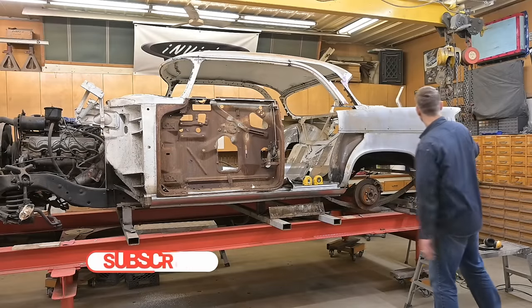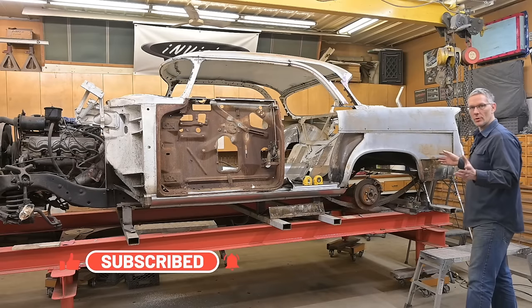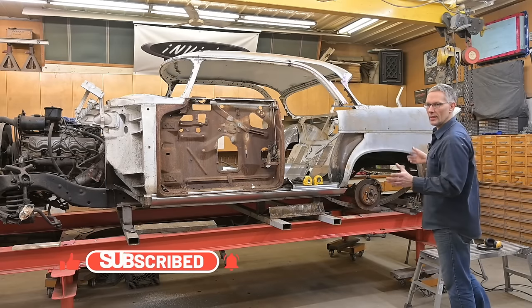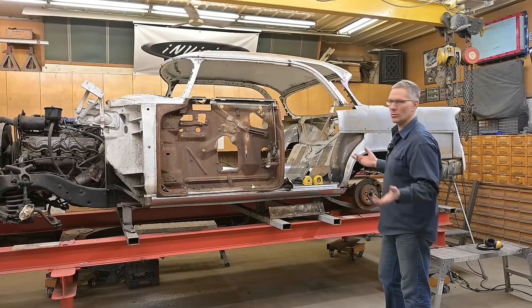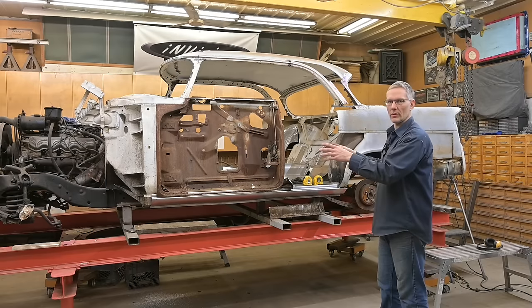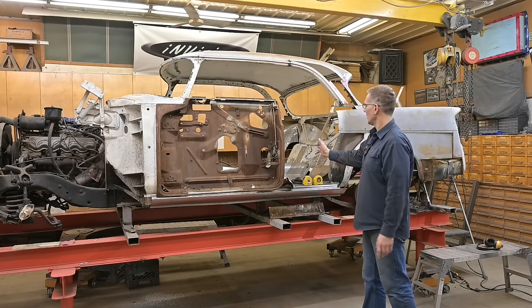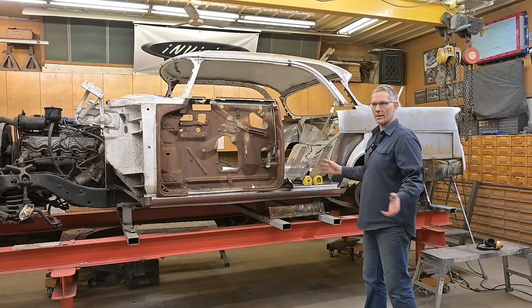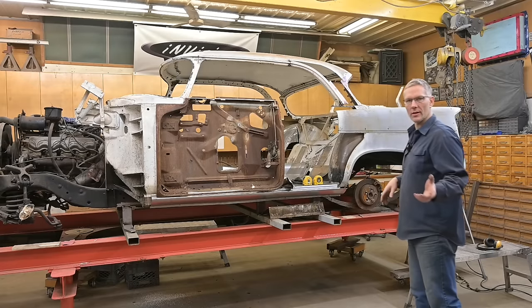We took eight inches out here and ten and three quarters out of there. So to use the proportions of a two-door car, it won't work anymore. And when it comes to the doors, if we went out and found two doors from a two-door '56 Windsor and used them instead, they would have been about this long. Standing back and looking at it, I just didn't have the look I was after — the doors were far too long.